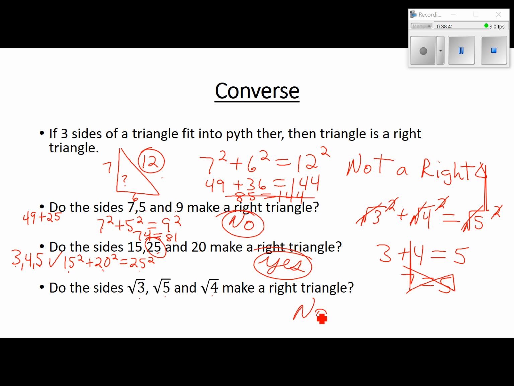And you got to be careful on this one because if you look at it and you think, all right, I got a 3 here, I got a 4 here, and I got a 5 here. That's true, but it doesn't fit that 3, 4, 5 family because just taking the square root, that's something a little different. You're not just multiplying it by 2 or multiplying it by 10 or dividing it by 2 or whatever. It's something a little different when you're taking the radical. So that one is a no.